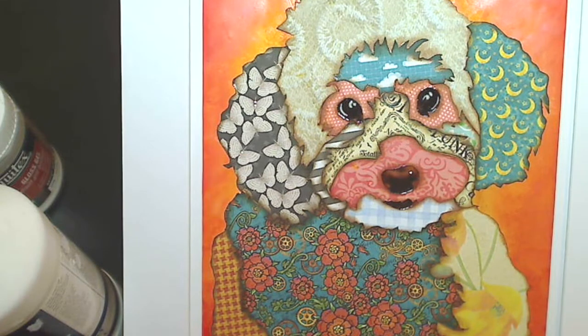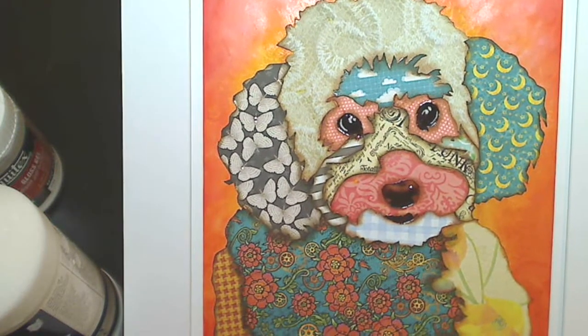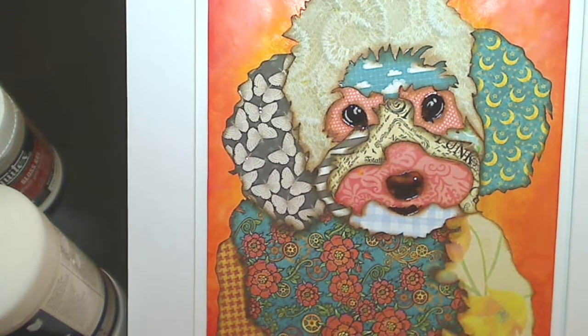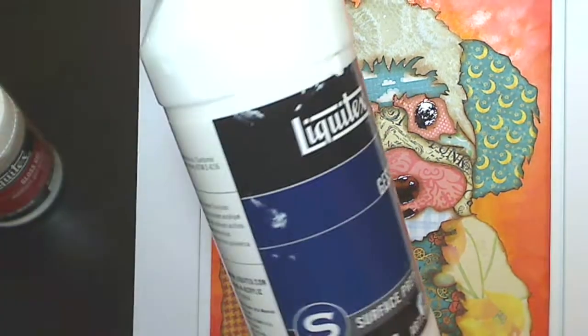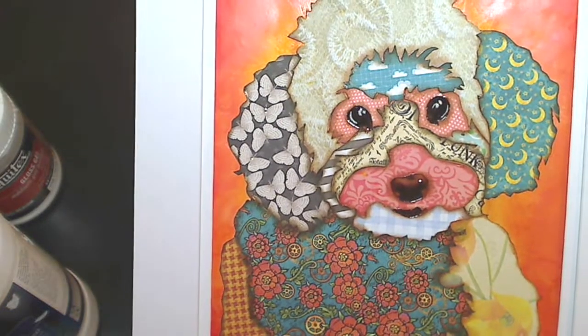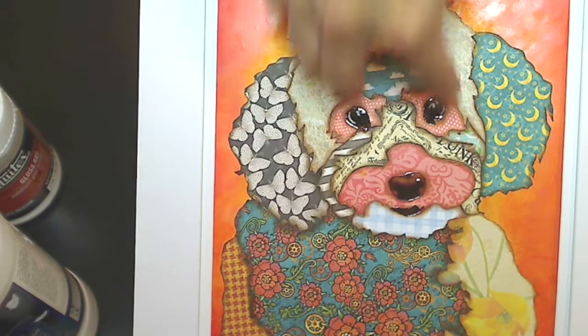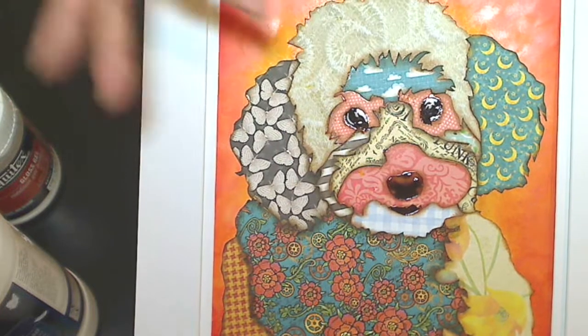The way I went about doing this is I picked out a cute picture of Biscuit, and I printed it out twice on matte photo paper. With the first copy, all I did was take my Liquitex liquid gesso and painted all around the outside of where the picture was so that the paper would have some good tooth. I made sure that the photo itself was left untouched so I didn't waste gesso on it.